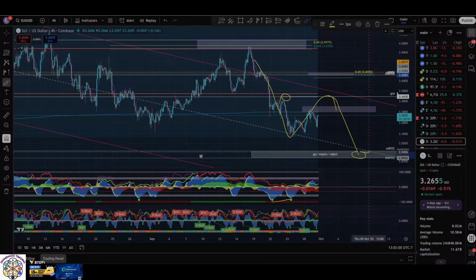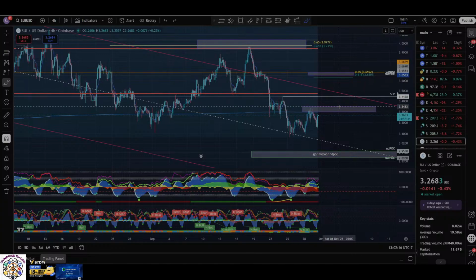Now, as far as the higher time frames go, I have to say I would like that better, actually, guys. I would like to come down to this level because it's just a major swing failure, a major swing long opportunity if we have that double 1-2 weekly impulse. So, I don't know what's going to happen. I'm just looking at the levels now. And actually, let's just delete that.